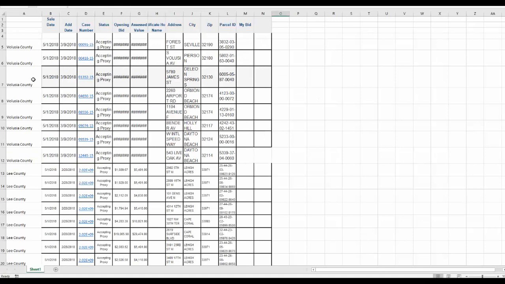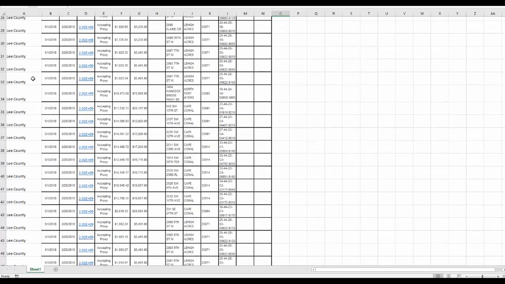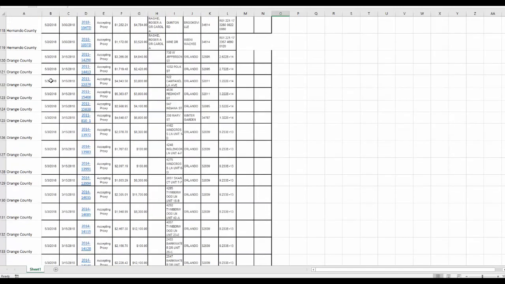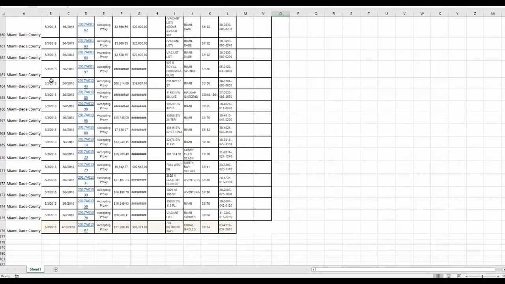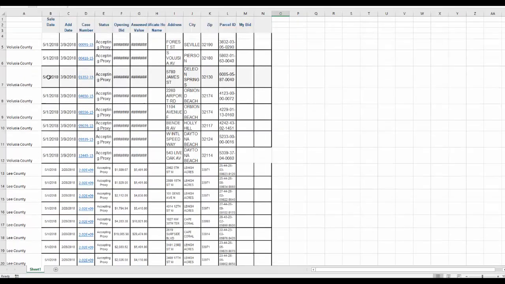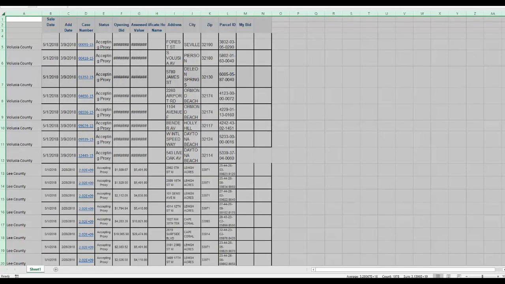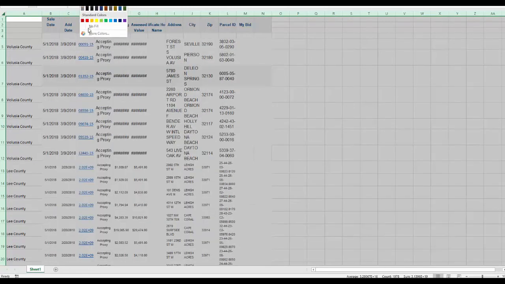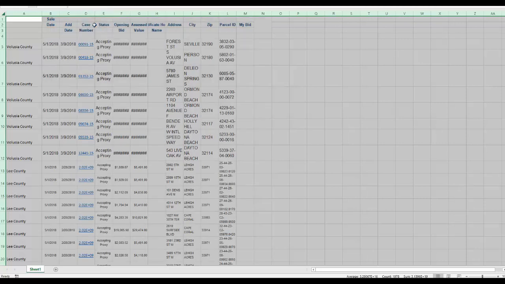And now I've gone through all of the eight counties that have online auctions in week 18, and you can see here I have them all on this spreadsheet. They are exactly how I copied and pasted them in. And it's not attractive, so now I do a little bit of formatting, and I'm just going to quickly go through this. I just highlight all the cells, remove the border, remove any fill, make all the font color black.